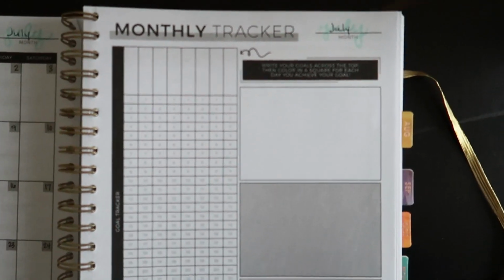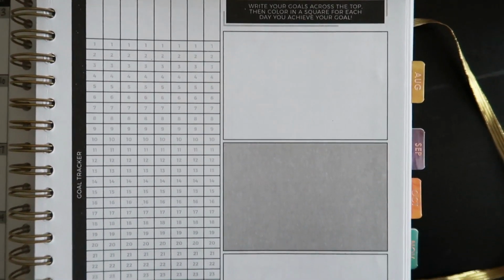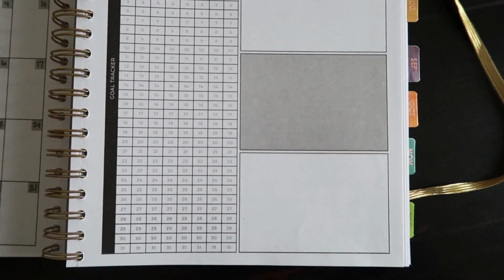There's also a monthly tracker. So this is a place to track goals or tasks or whatever you want to track really. And then you can fill in each day that you completed this task. And then there is also a place to write in some specific goals. So you can use this page for a lot of different things.